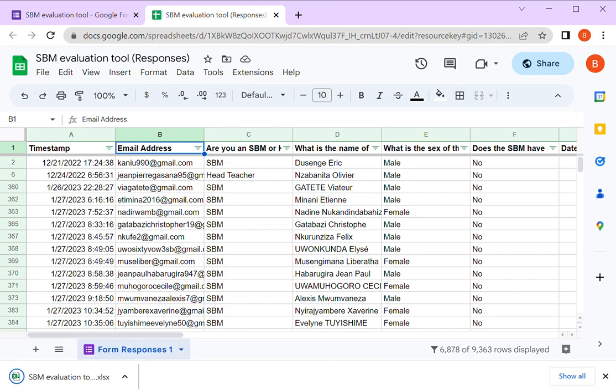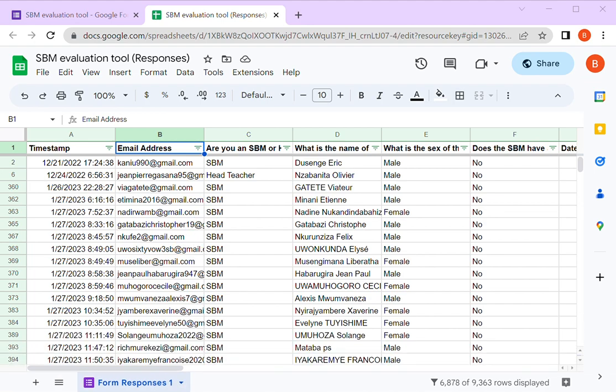By clicking there, the data will download, and now you have your Excel data here. This is the Excel data, and then you can start your analysis or manipulation as you wish. Practically, that's how you can access data.